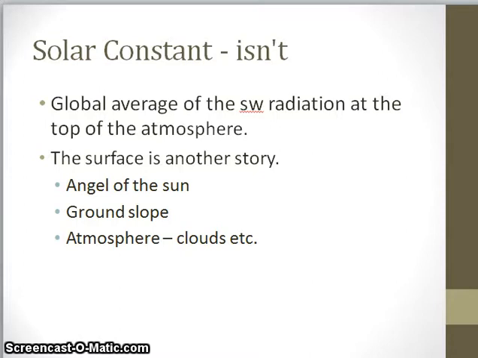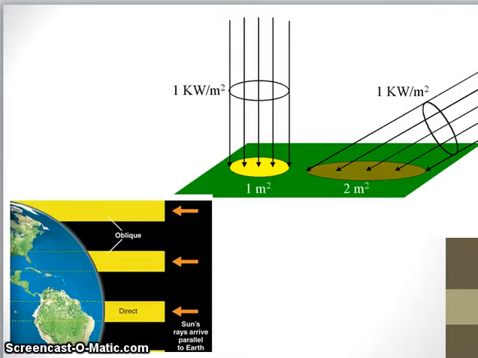It's not going to have direct insolation, or if you have clouds and other atmospheric particles, those will block the solar constant. So again, the angle of the sun can increase the amount of wattage per square meter if it's direct, or decrease it if it's diffuse. Diffuse solar energy can also happen if it's hitting at the angle of a mountain. Just make sure you understand that geometry.